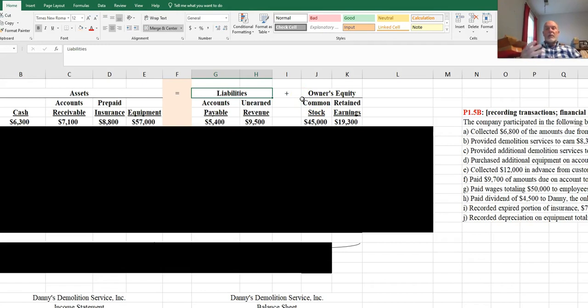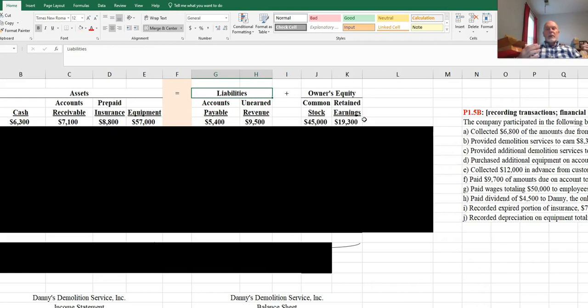So that common stock, like in this example, 45,000, indicates that the owners have invested $45,000 out of their own pocket in this business. Of course, the reason they're investing is to see that investment grow, and that we keep up with in retained earnings, which represents the accumulated profits that the company has earned over time, minus any profits that they gave back to the owners, which we call dividends. So what's left are the earnings that we have retained or kept in the business.